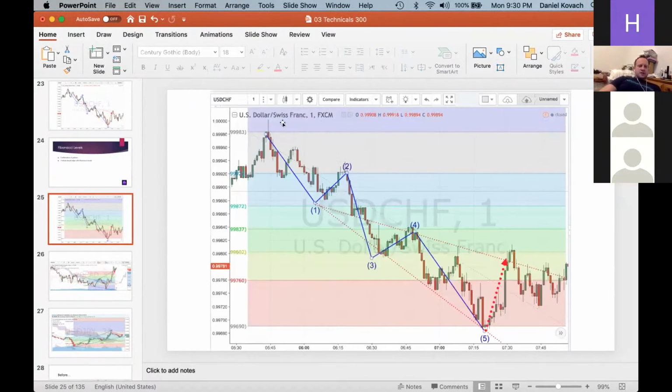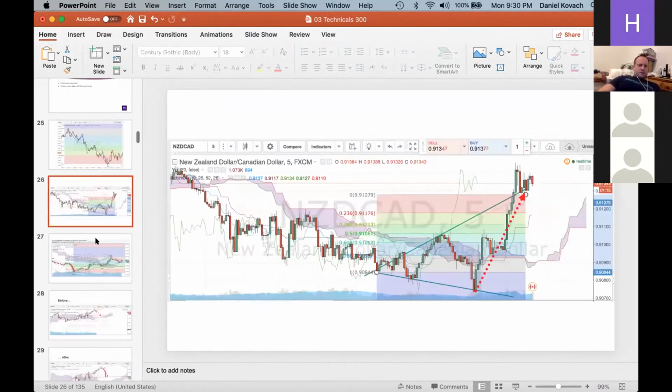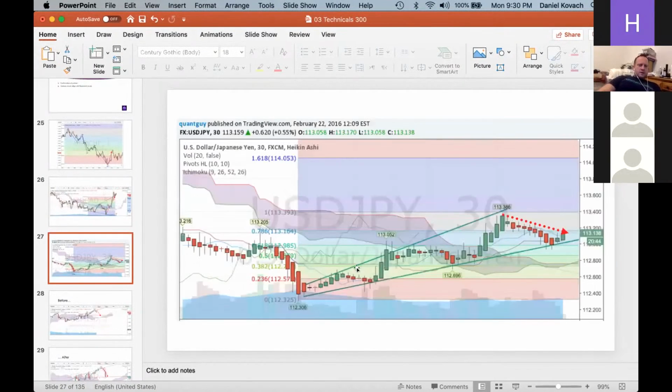So as you see here, this goes back to my USD Swiss franc trade. And you see we have these vertices basically perfectly aligning with the Fibonacci, based on how I've anchored those. So if you want more confirmation that your wolf wave is done correctly, go with the Fibonacci's. And here's just basically going back through other examples and showing that. This is a good one with the USD against the Japanese yen. Again, I'm using the Heikin-Ashi charts because even on 30-minute, the USD against the Japanese yen does not look this pretty. As Chen can, I'm sure you agree.